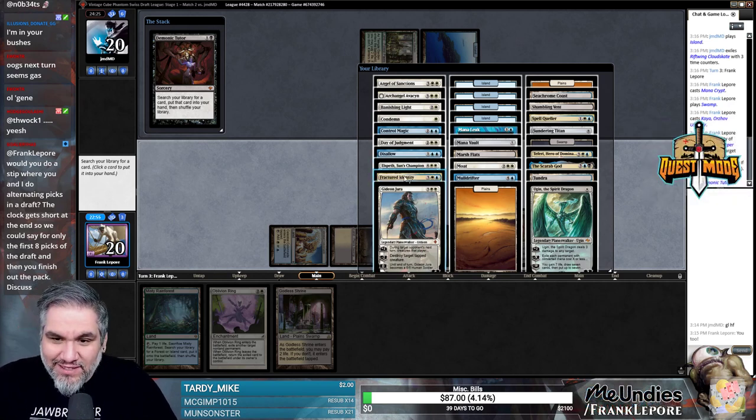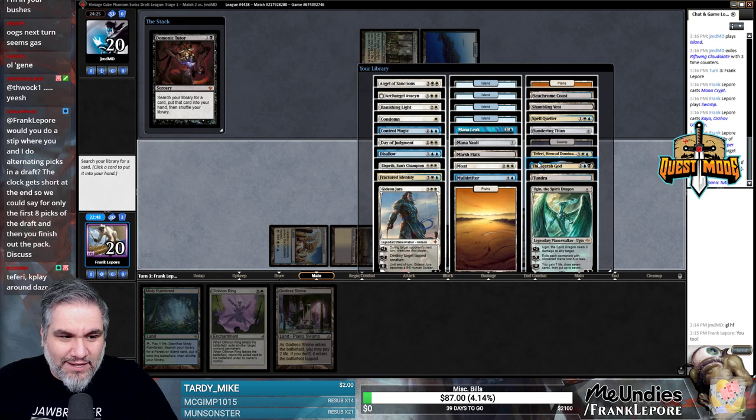I think it's either Elspeth for extra identity or Teferi, I think. I think these are the best options.